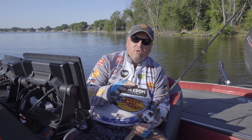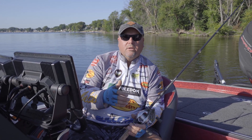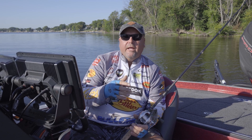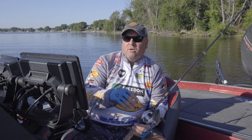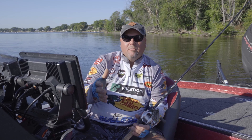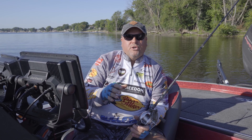As you go through the year, a jig starts off in the season really well because it's pre-spawn, the water's cool, lots of crawdads are starting to move around, fish are starting to move up on the bank, and you can fish it around wood and anything that's around the boat dock as well. It's just a really good way to approach boat dock fishing.